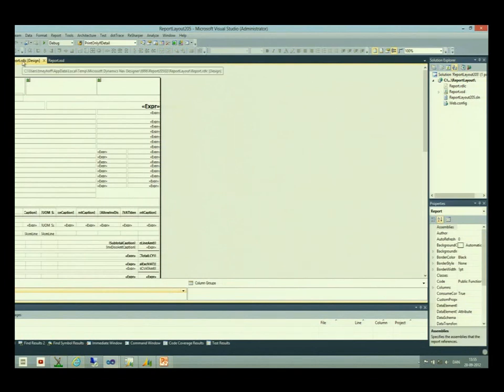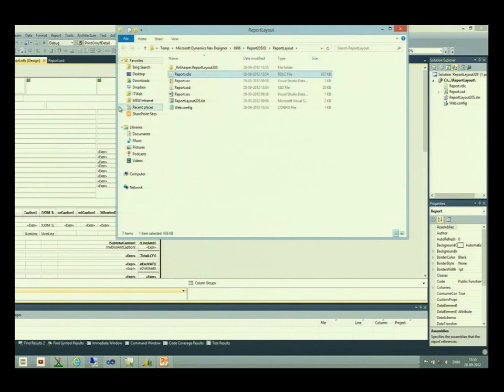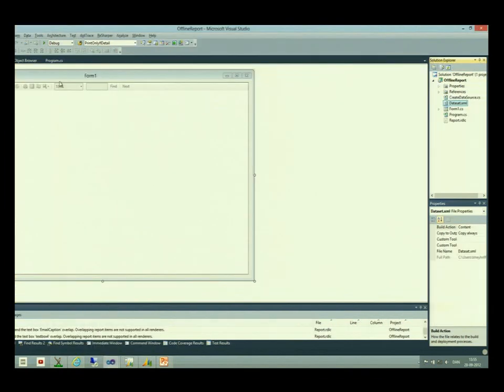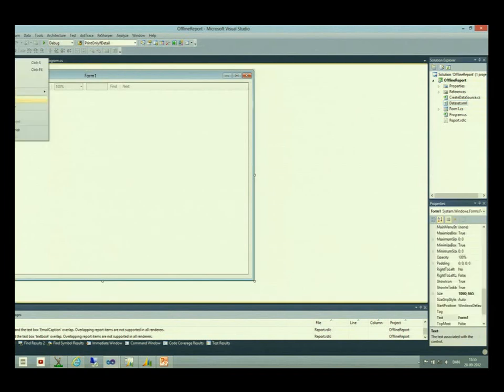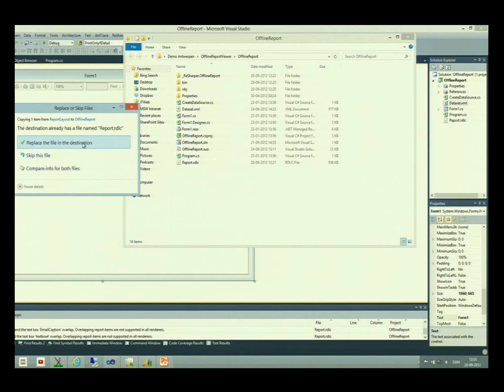So now we have the design up. We can right click here and say open containing folder. And we can copy the RDLC file. And we go back into the offline project. We do the same here, open the containing folder, and we override the RDLC file.